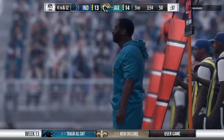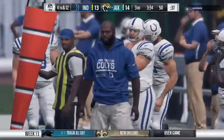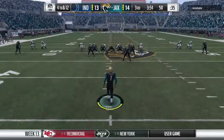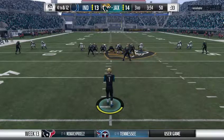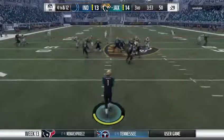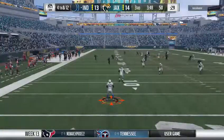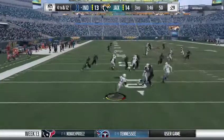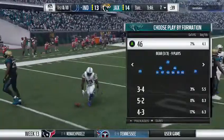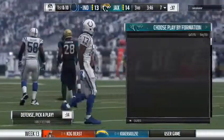4th down now. They may be snapping the ball near the goal line, but all you're thinking defensively, keep them out of the end zone. Force the incompletion, force them into going for 3 and not giving up 6. And the Jaguars send out their punter. He'll boot it away from about his 35. He gets it away. It's a high hanger. So a change of possession here on the punt. And the Colts are going to take over, albeit deep in their own territory.